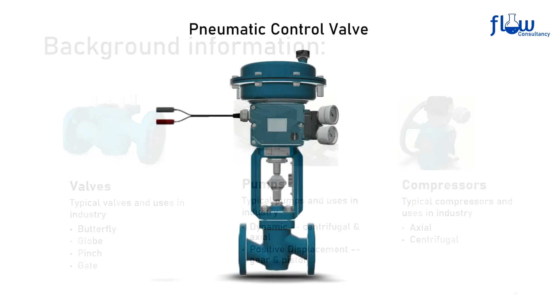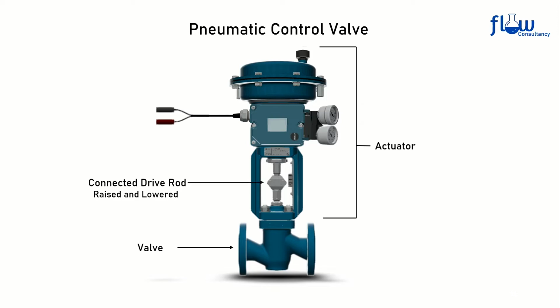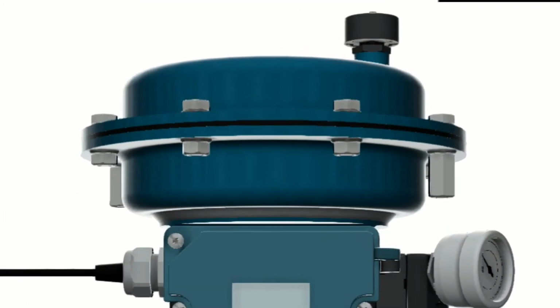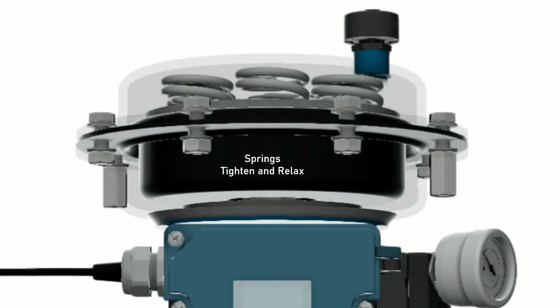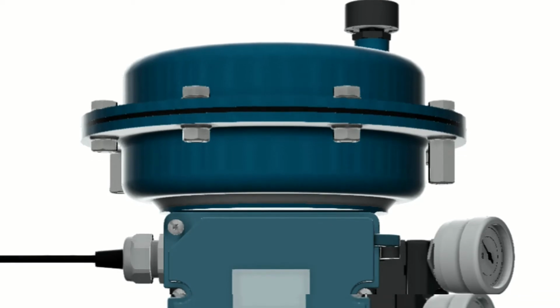We will be taking a closer look at a pneumatic control valve. The main driving hardware of this valve is the pneumatic actuator. The actuator is responsible for regulating flow of liquid in the pipe. The actuator lowers and raises the connected drive rod. It does so using compression springs, which sit between the seating cap and the diaphragm, tightening and relaxing depending on the pressure of air between the diaphragm and the cover of the actuator. A set of screws are used to tighten the seating cap to the cover, ensuring improved build quality and no gaps for air to leak from the pressurized space.